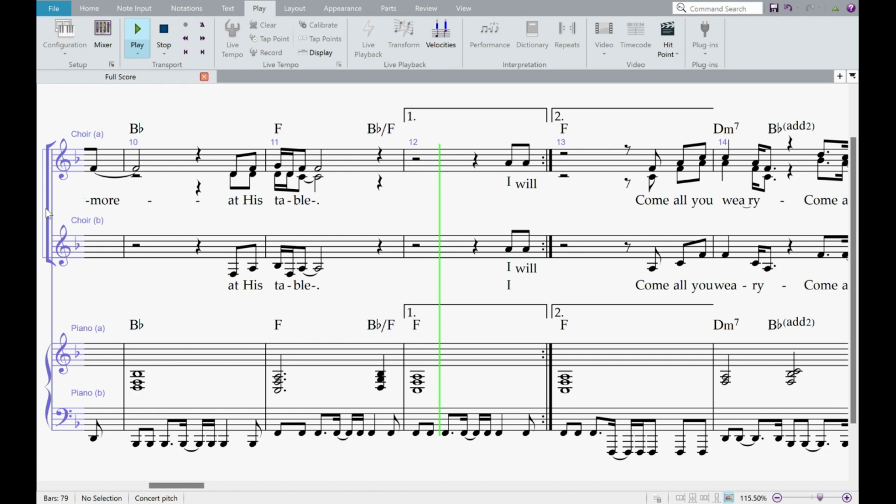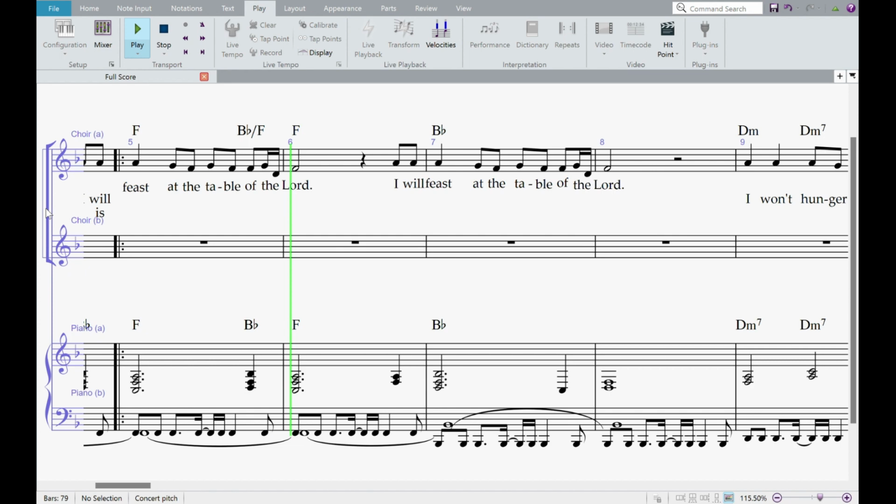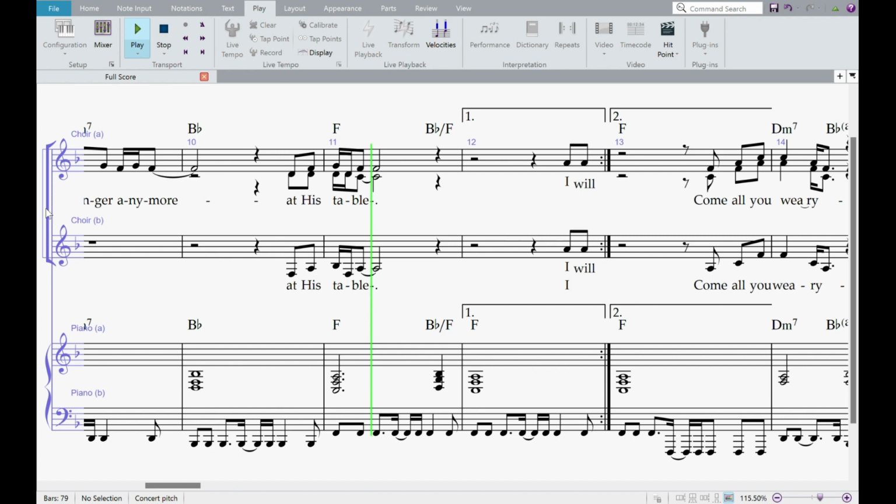I will feast at the table of the Lord. I will feast at the table of the Lord. Let everybody else sing, and you come here. Hunger anymore at his table. Second ending, one, two, refrain. Come all you weary.